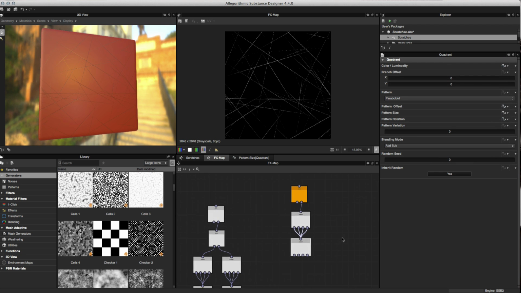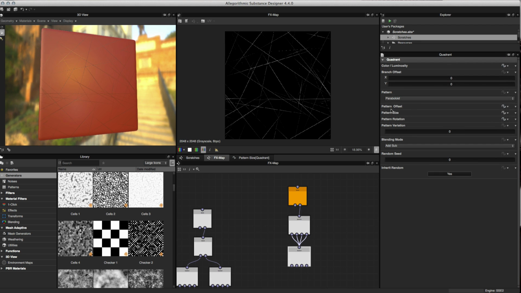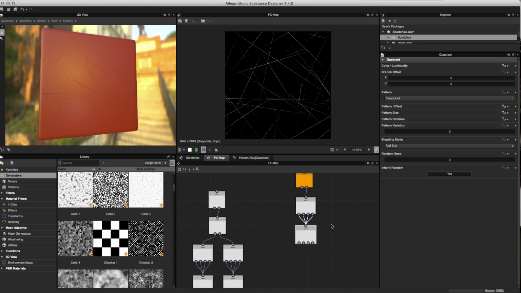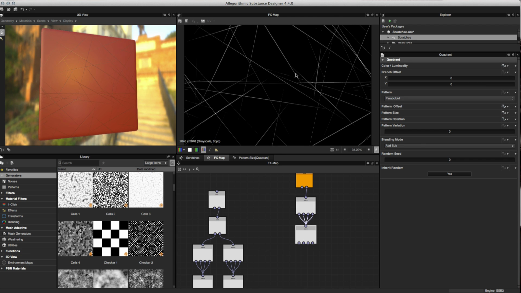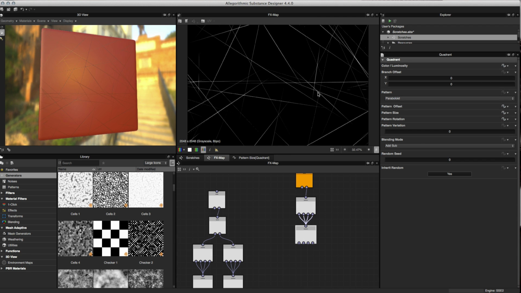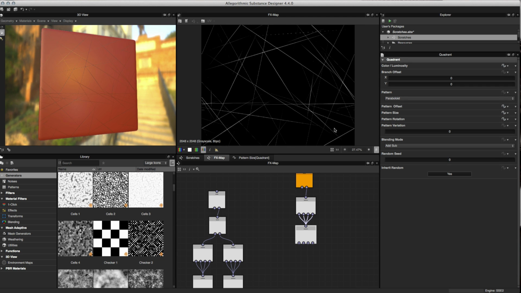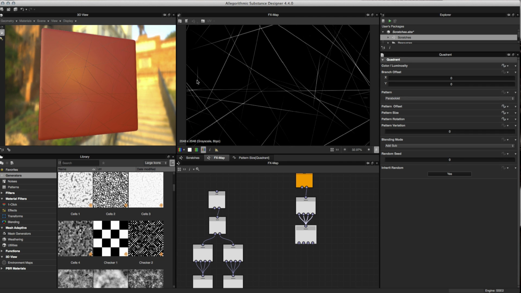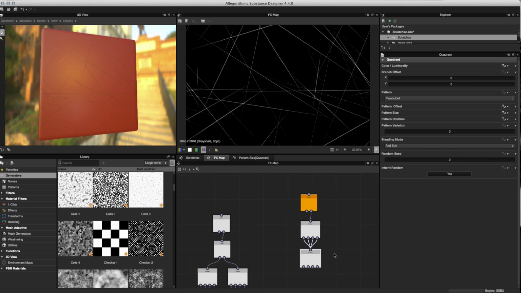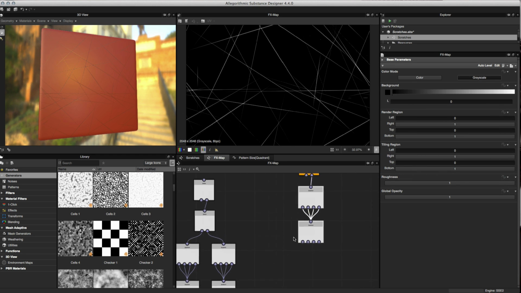And if we go back here, you can see that the parameters we've been working with are offset. We've randomized offset, size, rotation. And so far, this is building up a pretty nice effect. Now, we're going to start to create a new branch because we want to vary this. So when I was first looking at these scratches, you can see that it is giving us a scratch-like pattern, but all of the scratches are very, very straight. And we want to introduce a little bit more variation into this, some curvature or some scratches that just aren't so straight, basically. And we're going to do that by adding in another branch.